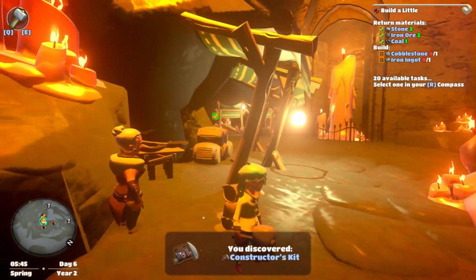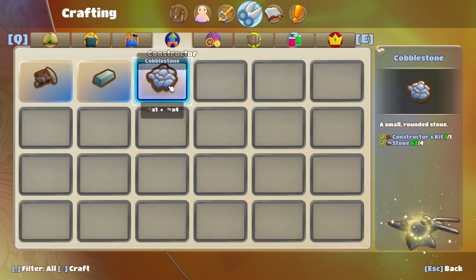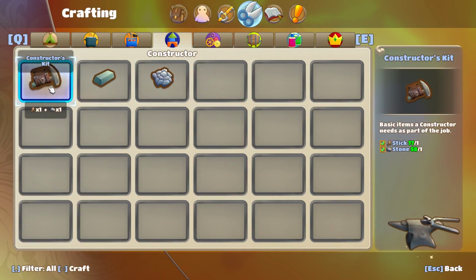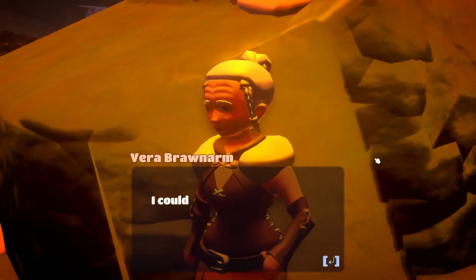Okay, so a little bit of a sidetrack from the main quest, but I think we can handle this. So she said we need to make an iron ingot and some cobblestone as well, and luckily we have just enough ingredients for both. When we want to make the constructor's kits, we only need sticks and stones, and we can find plenty of those all around the world. So I think we did your quest.